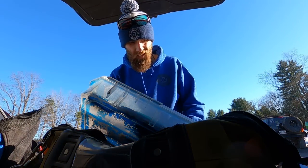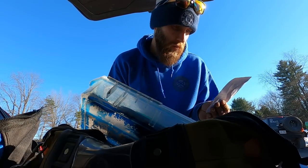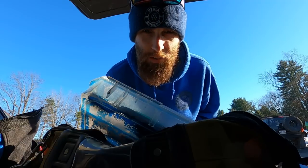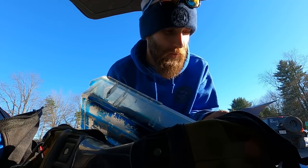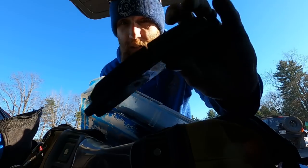Well, friends, I said these brake pads were going to be $3 a piece. I apparently lied to you. Price has changed. Brake pads are going for $1.20. My bill on the brake pads was $5.32. I don't know how you beat that.